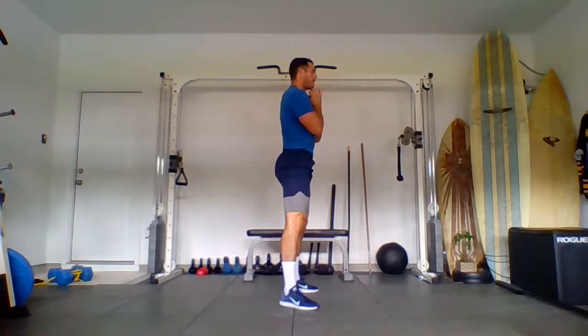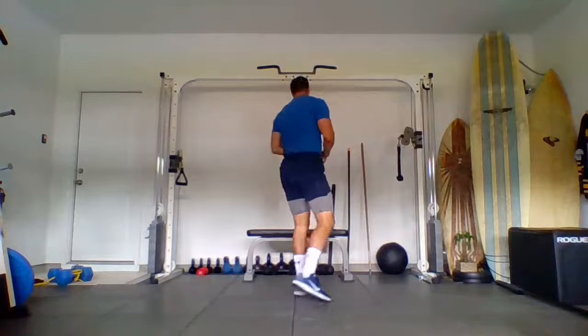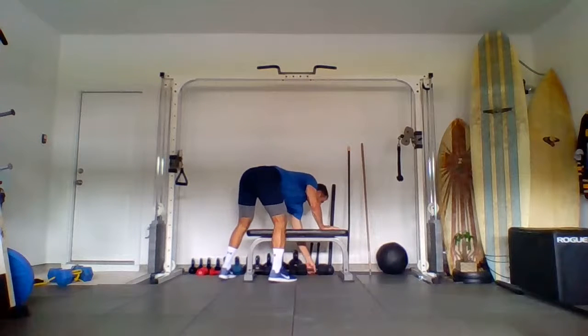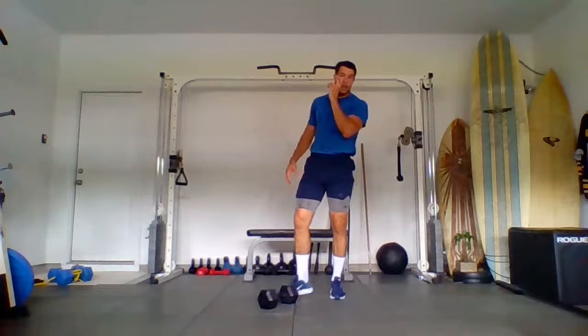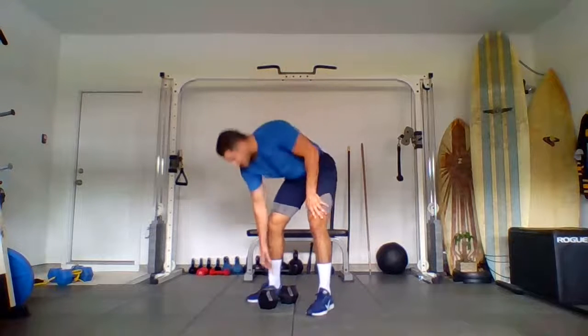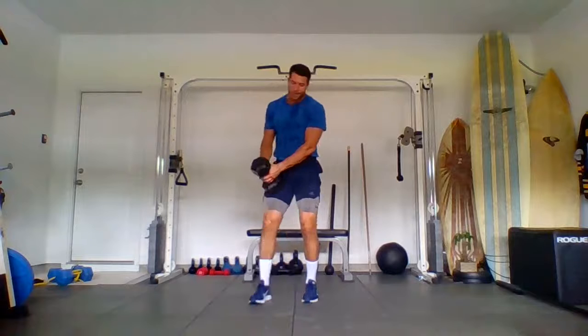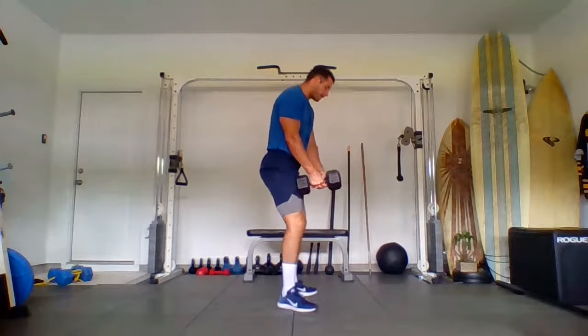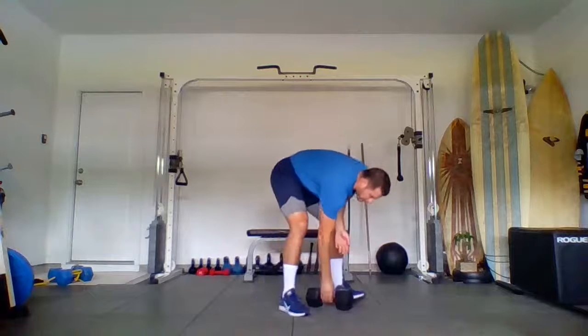Go for 20 reps to start. Now the last 10, I'll go with a heavier weight, and I'll show you how I would get into this position. So if you're using heavier weight, this is how I would recommend picking it up and getting it into your hands. So for the last 10 reps, I'm going to kind of get into a bent over row position, pull it up to my thigh, hold here, and the stance I want to kind of squat in, kind of push it forward, and then try to get my hands and palms around the dumbbell, okay? You can also simply just go like this, pull it up, pull it in. So whatever works best for you, okay? Open those feet out.